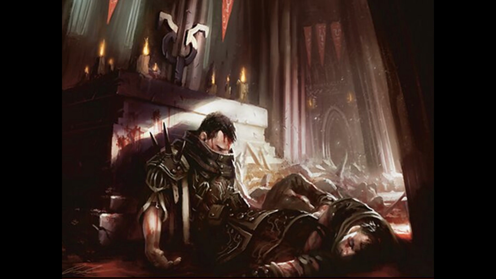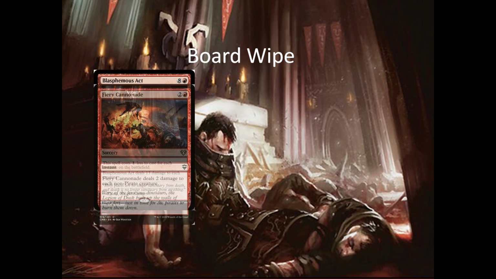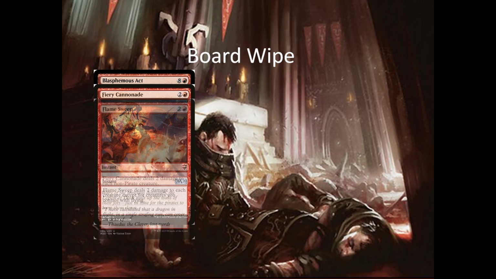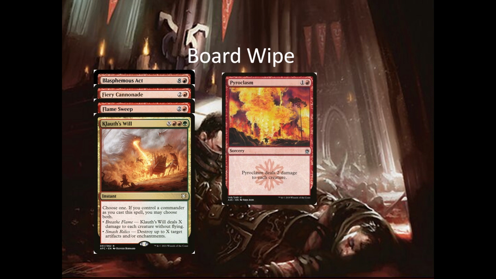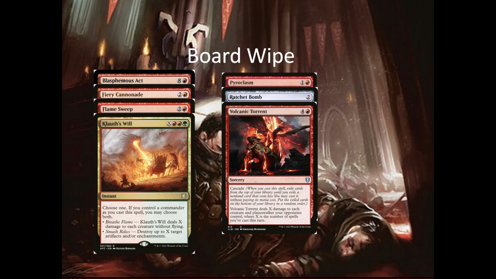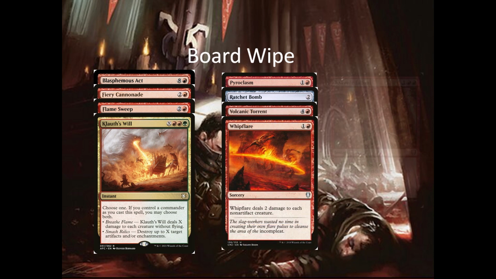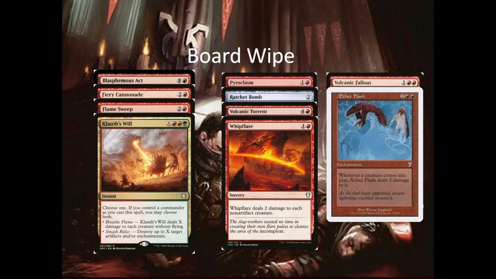Moving on to the main part of this deck, the board wipe, the board control. Now, I have listed these as board wipes. They aren't directly board wipes like Blasphemous Act. So I'll go through them first of all. So Blasphemous Act, Fiery Cannonade, Flame Sweep, Cloud's Will, Pyroclasm, Ratchet Bomb, Volcanic Torrent, Whip Flare, Volcanic Fallout, Aether Flash. I will get in the habit of not going too far ahead, but you know.